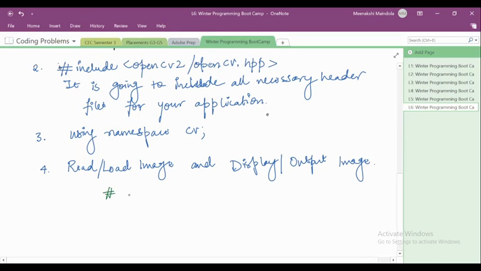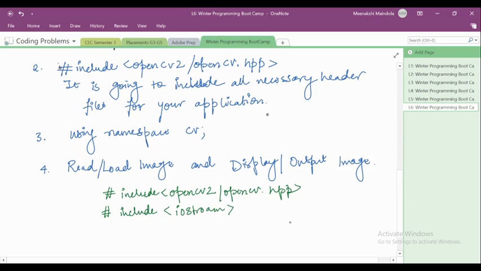So let us say I want to include this header file, opencv2/opencv.hpp, and we have the other header file, using which we can use the console input output functions, which is iostream in C++, right?